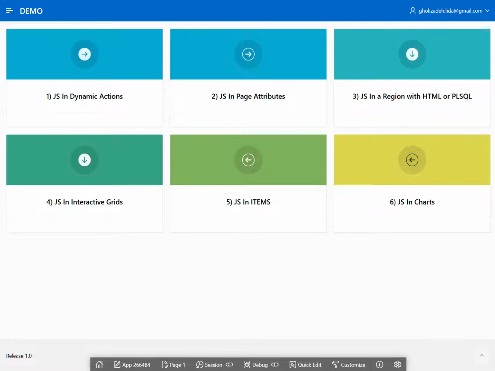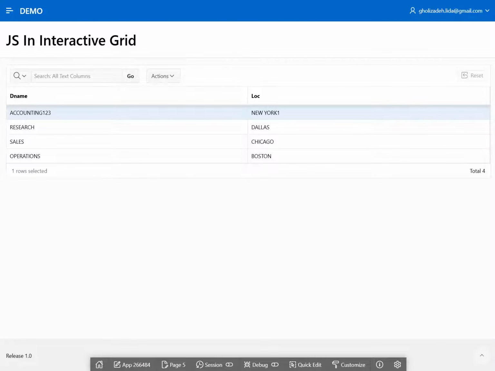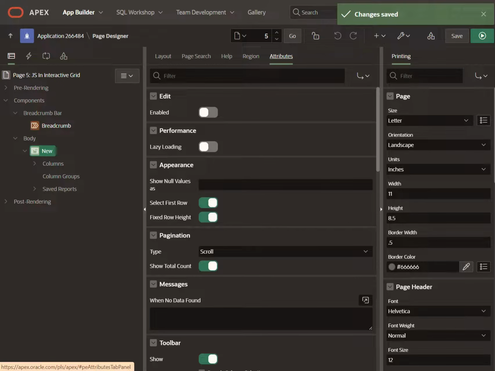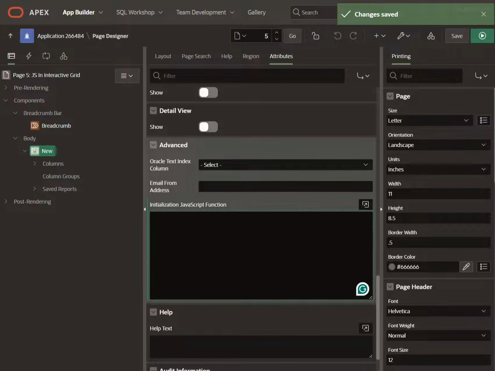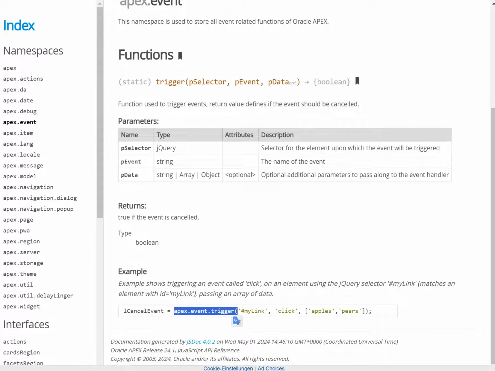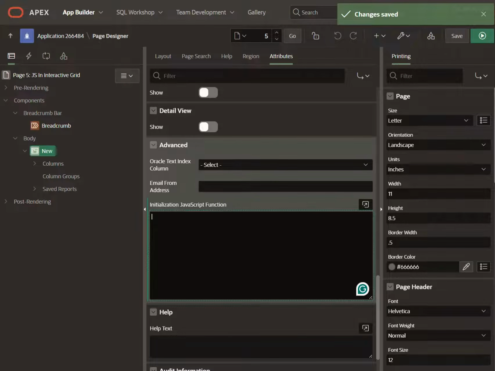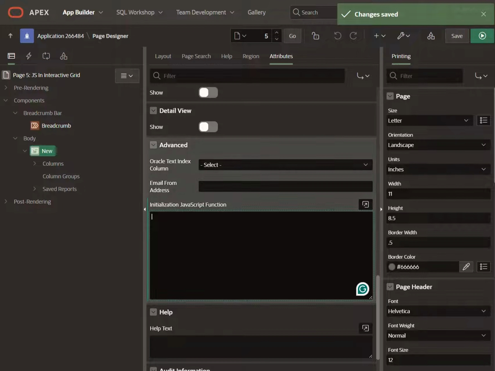The other part in Apex that you can write your JavaScript code is in interactive grid. One of the differences between interactive grid and interactive report is that interactive grid in attributes and in advanced parts gives you the ability to write your JavaScript code by using Oracle Apex JavaScript API. So here I can customize my interactive grid appearance or behavior by using Apex JavaScript API.